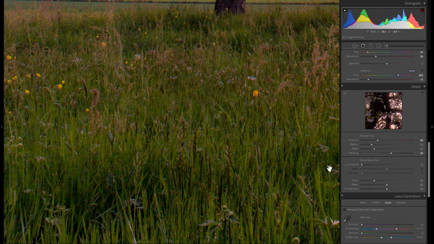And it's really something that you don't even necessarily notice if you're not aware of it, but once you see the difference between before and after, you will notice how much cleaner your picture looks. It's really an amazing slider. I absolutely love it. Here's before and here's after. So you just want to bring that to the right until the picture looks as clean of color noise as possible, and that will just have such a big impact, especially if you're displaying your picture on a big monitor or you're going to print it.